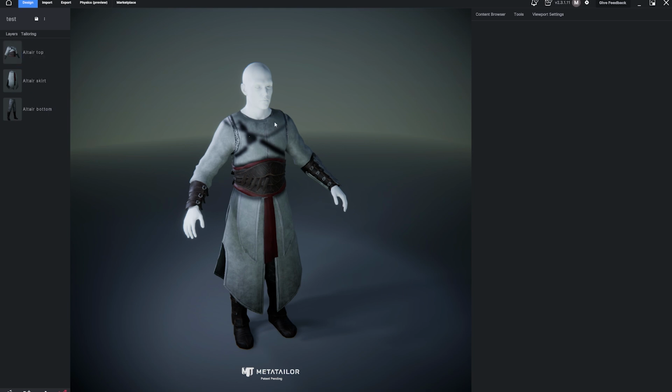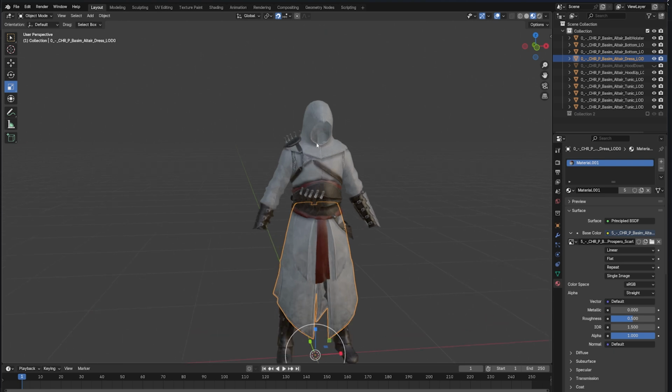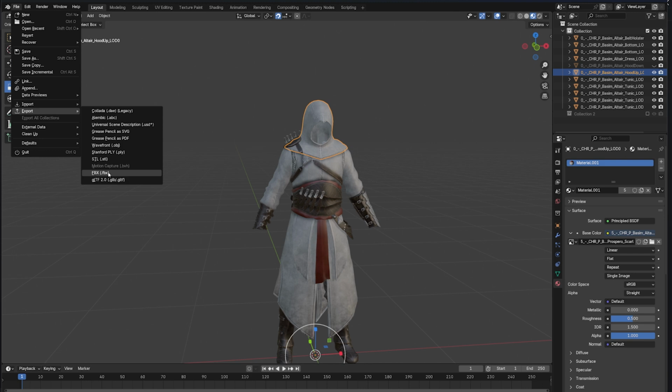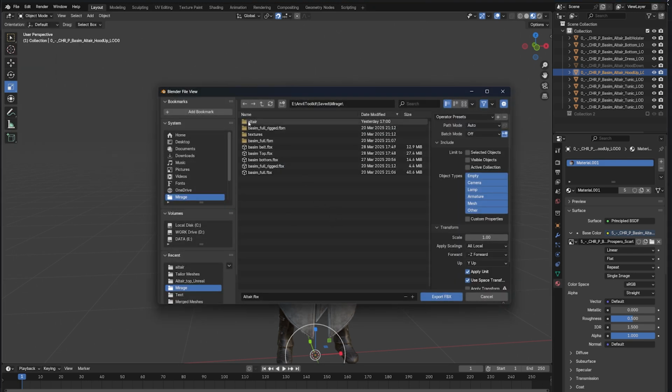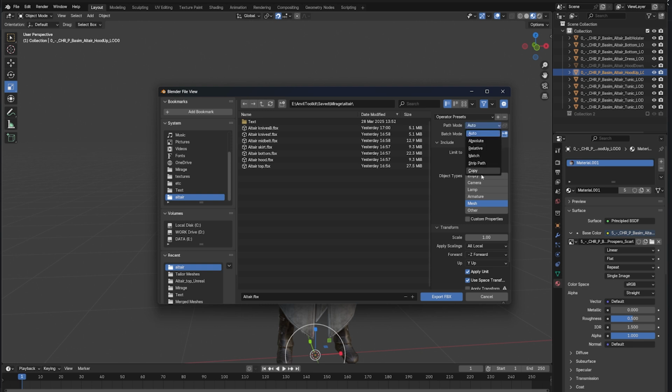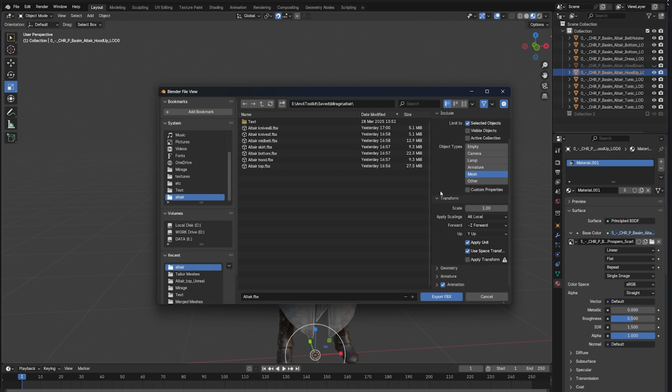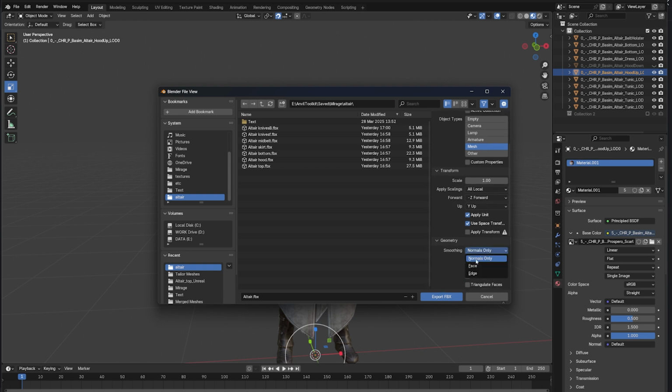And I think I only have the HUD down exported. We're going to export out the HUD up, which is this one right here. File, export, FBX, just so you can see the settings that I'm using. I'm going to go mesh, selected objects. And I'm going to do this so you can get the textures out of Blender as well. No animation, thank you. I have the habit of doing this whenever I export stuff onto Unreal.